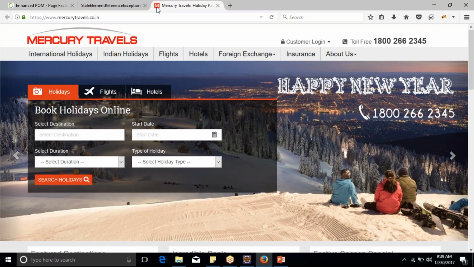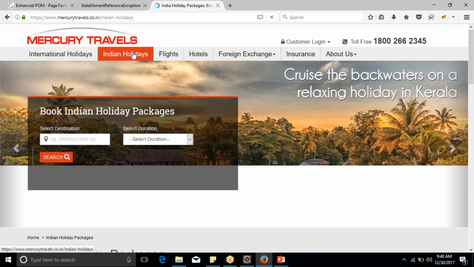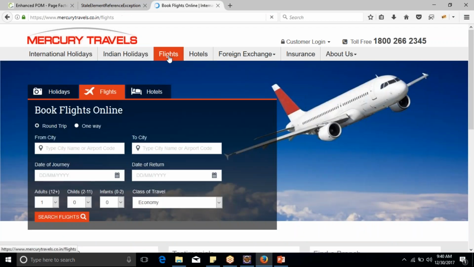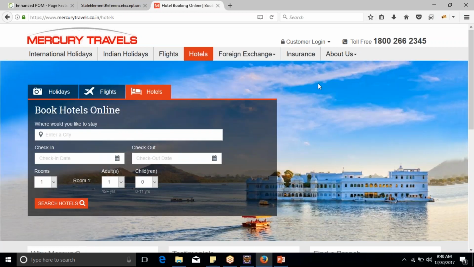Here, one page we will take is the one you are seeing here, one for international holidays, one for Indian holidays, then one for flights, one for hotels, and so on. On the main page, the home page, we will cover user login and register.